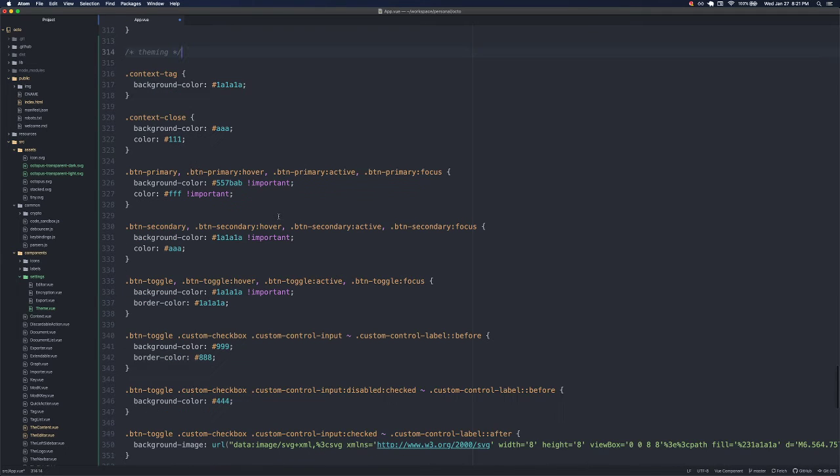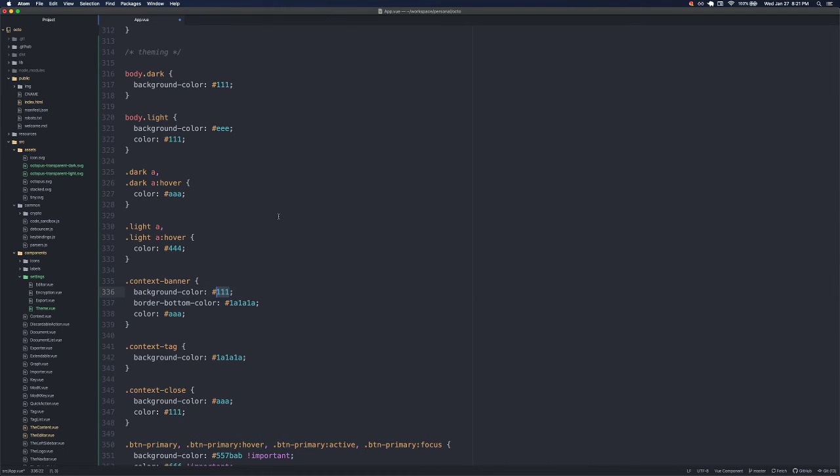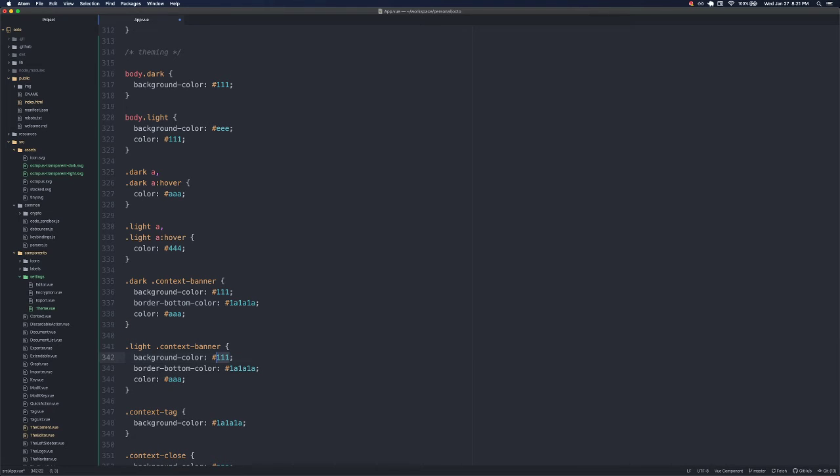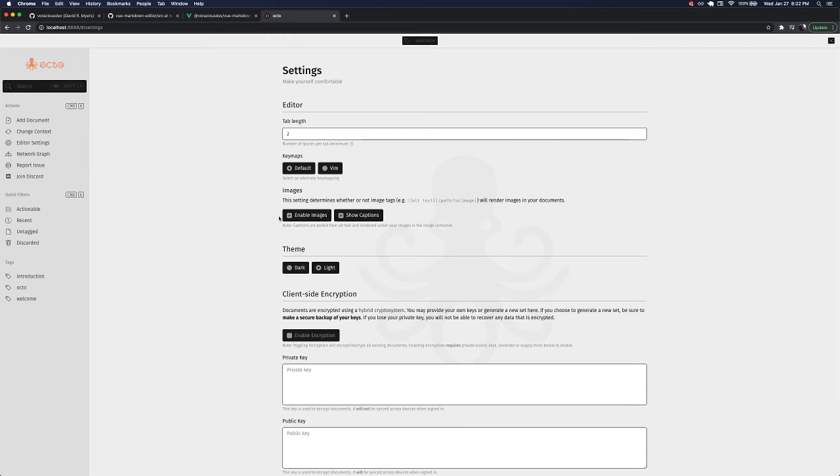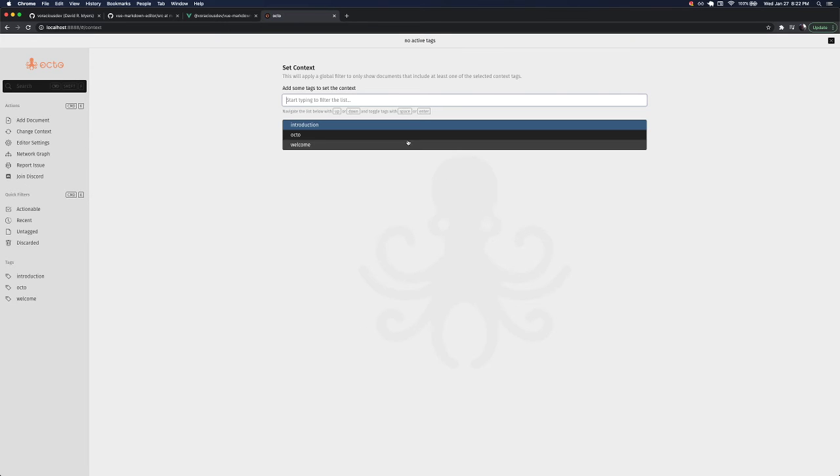Okay, nice. Let me change these back real fast. Whoops. Because what I meant to do was duplicate this and say dot dark and dot light. So for light, we'll say EEE. Dark, we'll say, and then we'll also say the darker part. And the actual text color is going to be, what do we go? 444. Whoops. That changed part. Whoops. I reset the context.